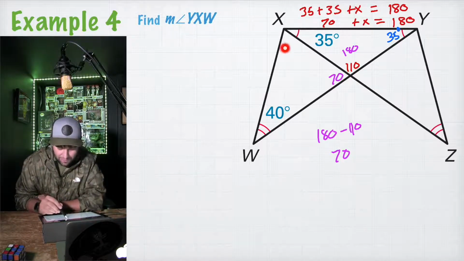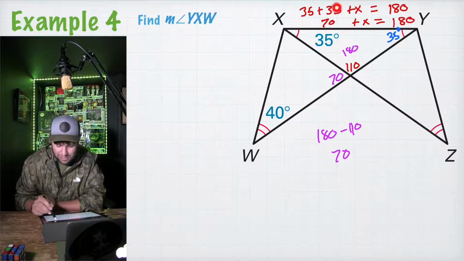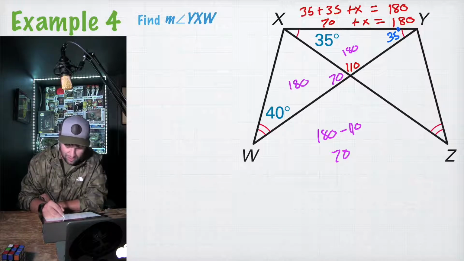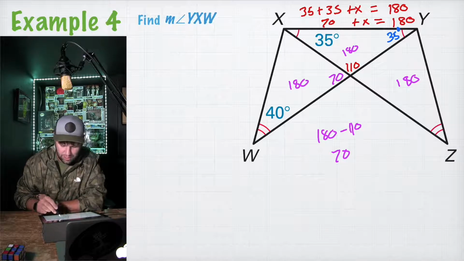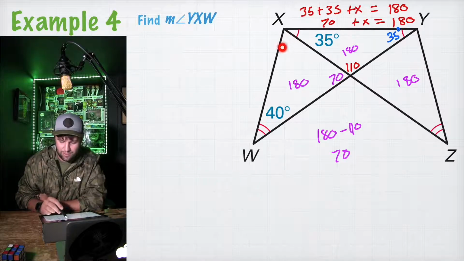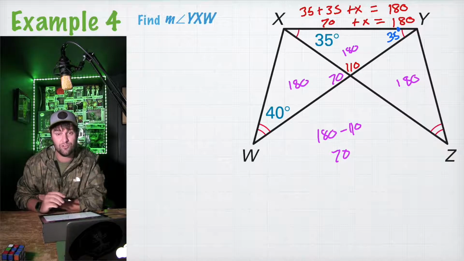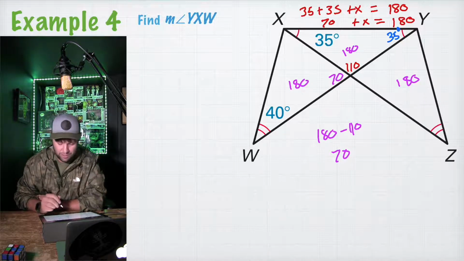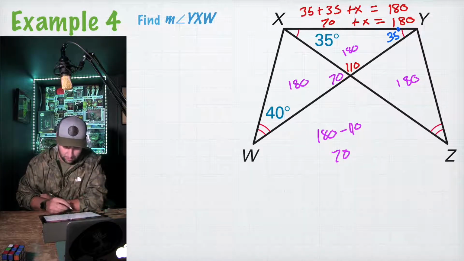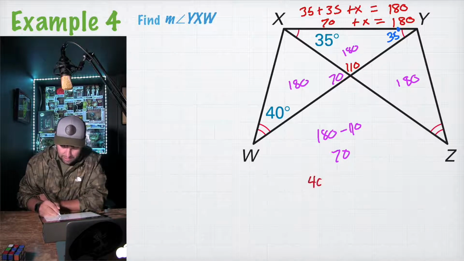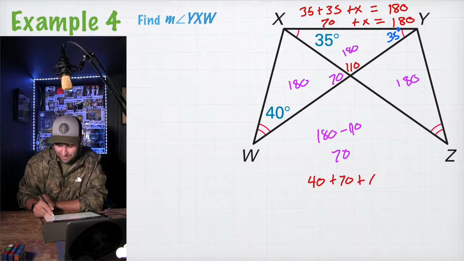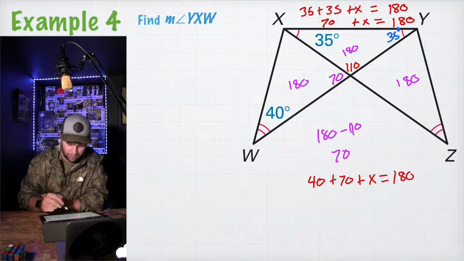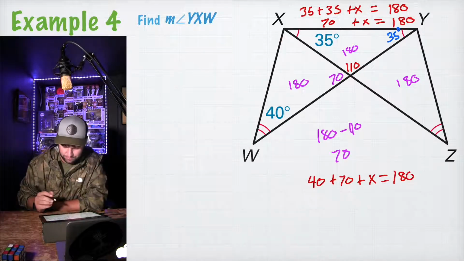Now, we can solve for this angle measure because, just like this reasoning, this triangle is also 180 degrees. Every triangle, 180 degrees. So far we know 40 degrees and 70 degrees, so this angle has to be whatever is left to make up the 180 degrees. So I'm going to do a little bit of chicken scratch down here. That's 40 plus 70 plus x again, which has to equal 180, where x is this angle.